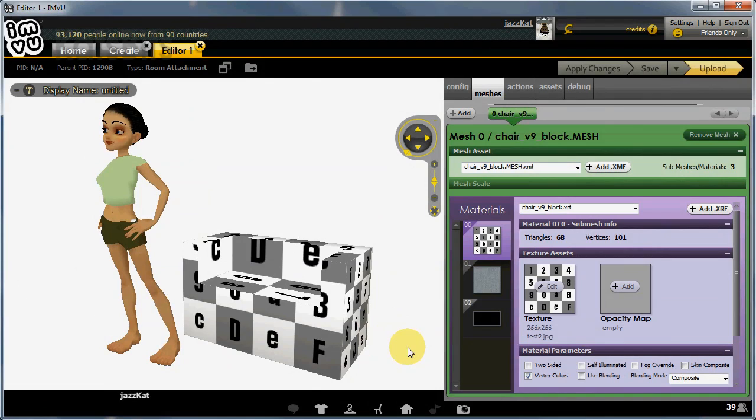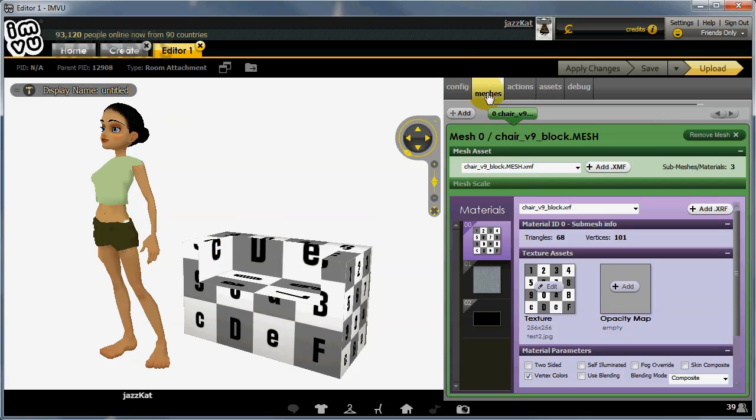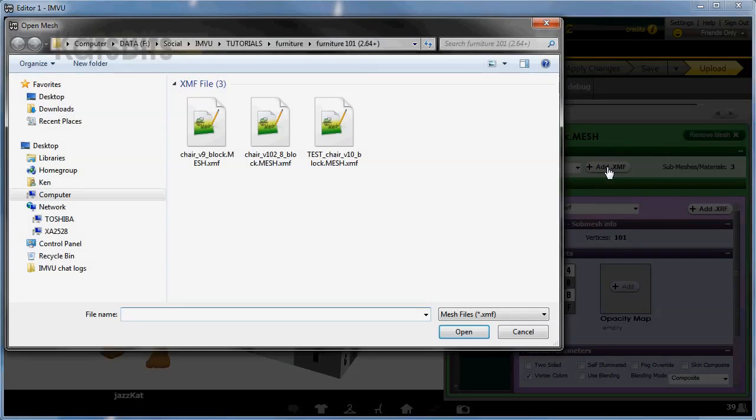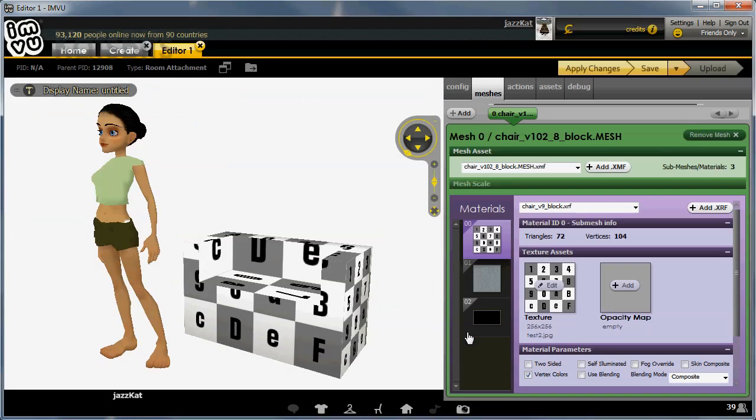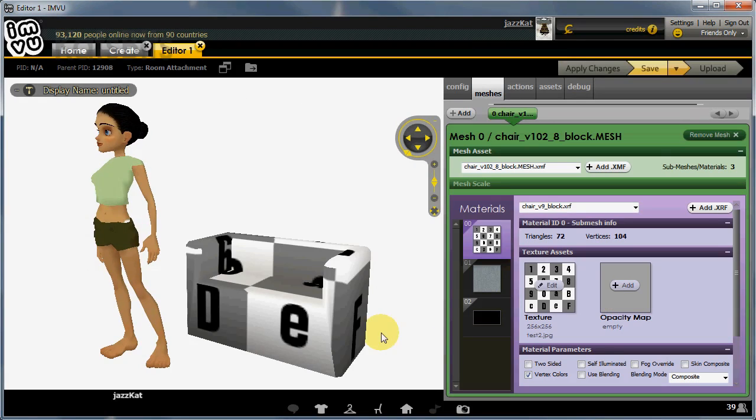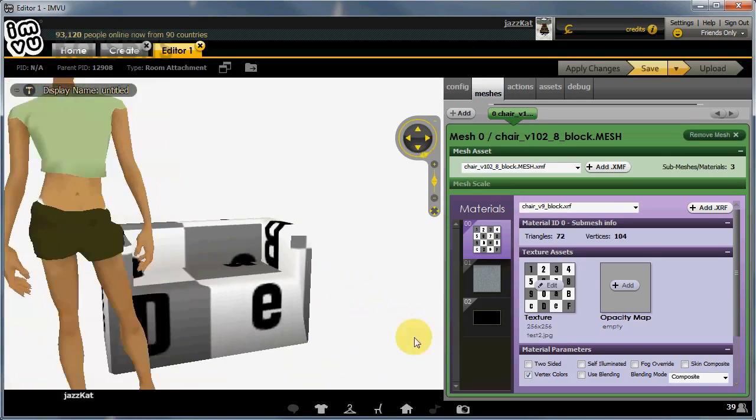So once you have your project open, either edit the product from the catalog or open the local project. Simply replace the mesh, meshes, add XMF, browse to the location of your file, select, open, and apply. And there we have the new mesh replacing the old.